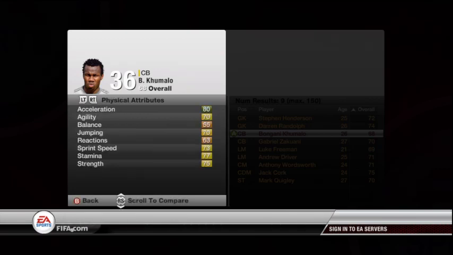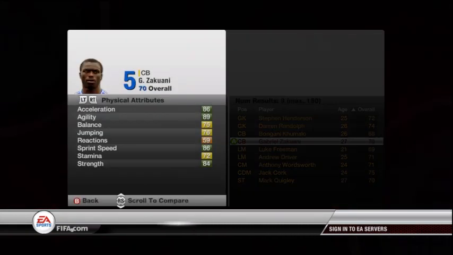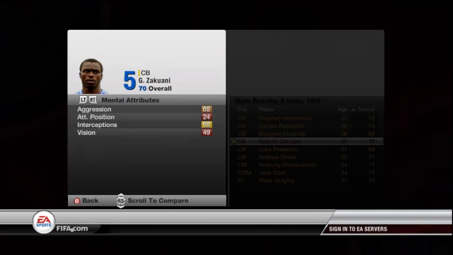But then we had this guy here, Zakanua. Oh, these pronunciations are going to kill me. But look at that pace, 86, very nice, 84 strength and 89 agility. That's very good, not bad jumping as well. Let's have a look into his other stats, not very good.